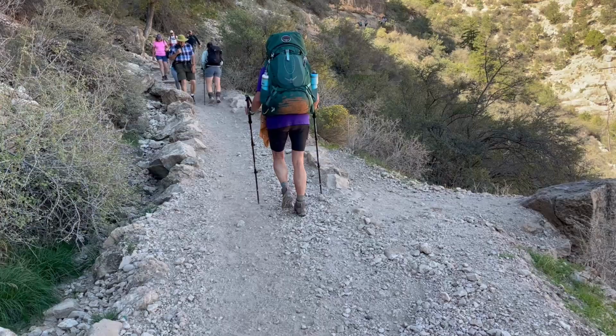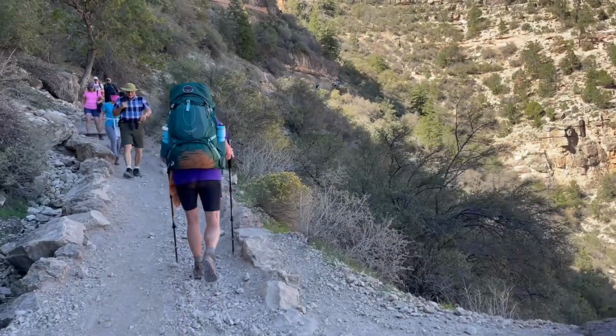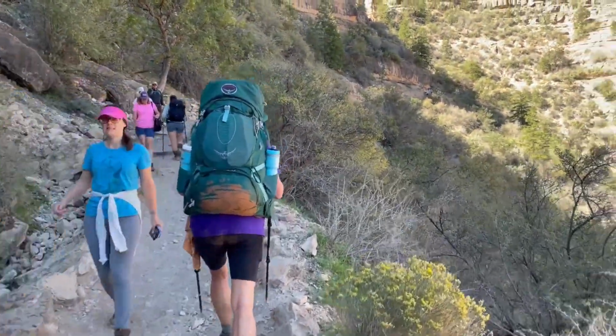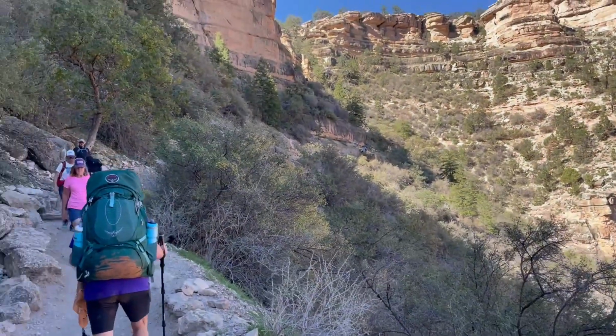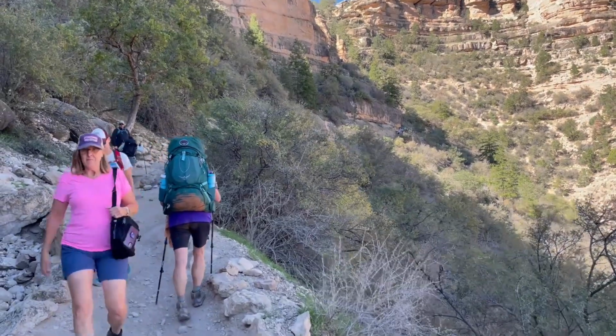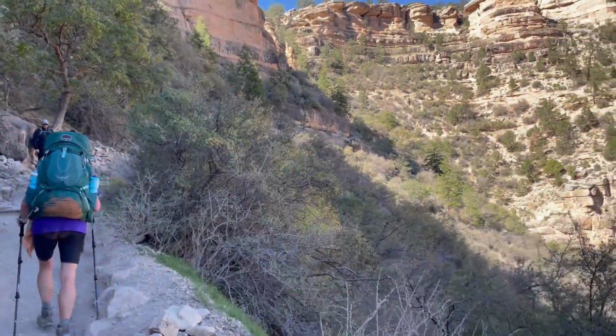Don't forget to take advantage of the shade. Okay, well, yeah, the 10 feet of it. Yeah. All right, let's go. Let's do this. Apparently there is another tunnel out there, which is called the tunnel. A lot of people getting close to the top, a lot of people coming down for a stroll.